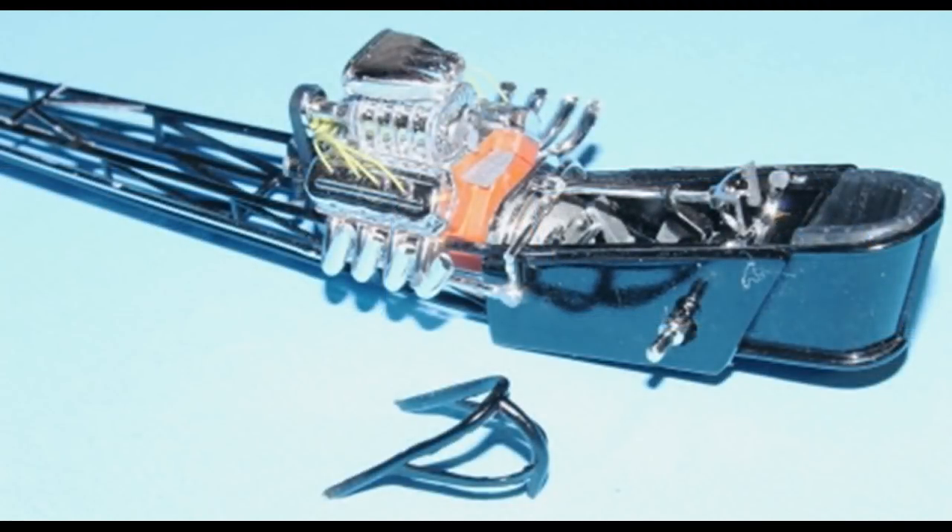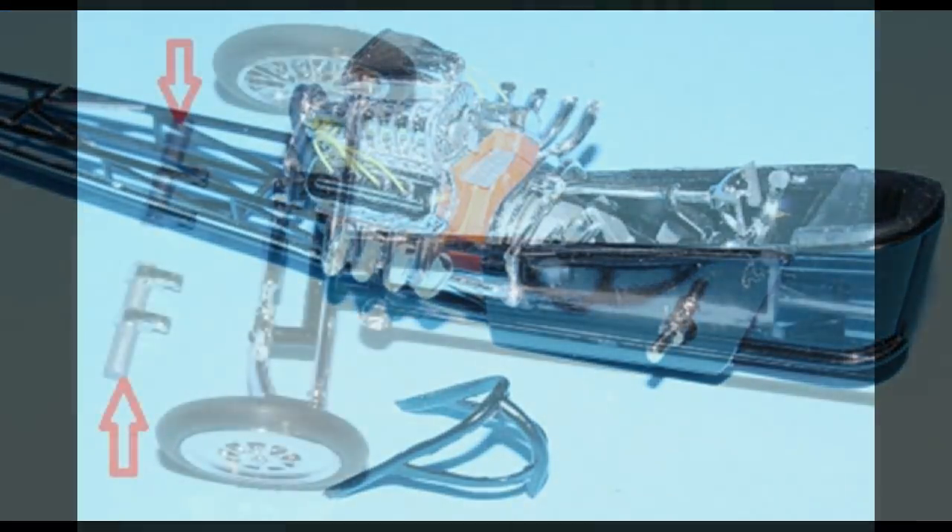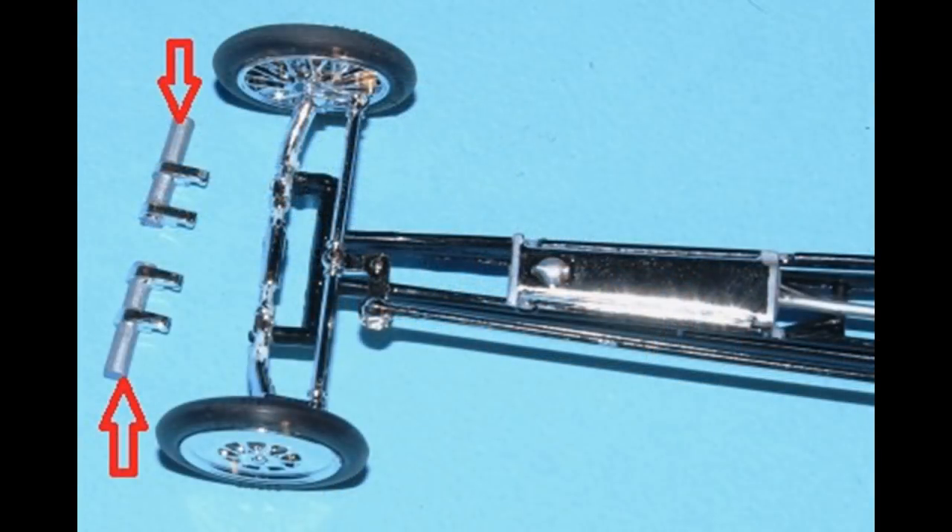You can see where the side panels are put into place there, and we're going to add the roll cage to the slotted locations on the top frame rail at this time also. The red arrows point to the axle weights — I used a Sharpie to take off some of the chrome plating where the weights themselves are, and left the mounts chrome. Then I slid the front tires, assembled earlier, into place on the axle ends along with the retaining cap, and was able to glue the weights on, ensuring they were equidistant from the tires for good symmetry.